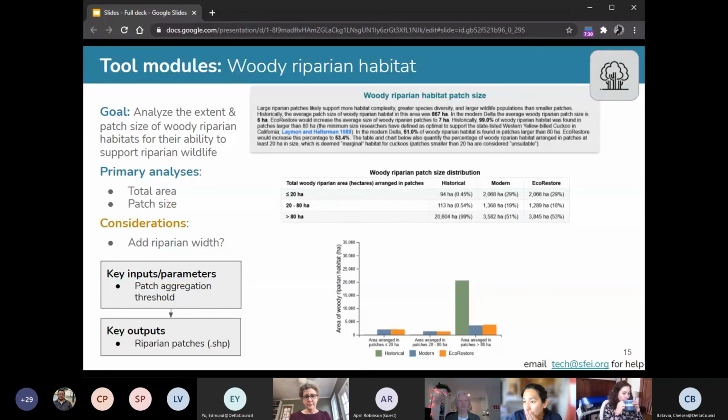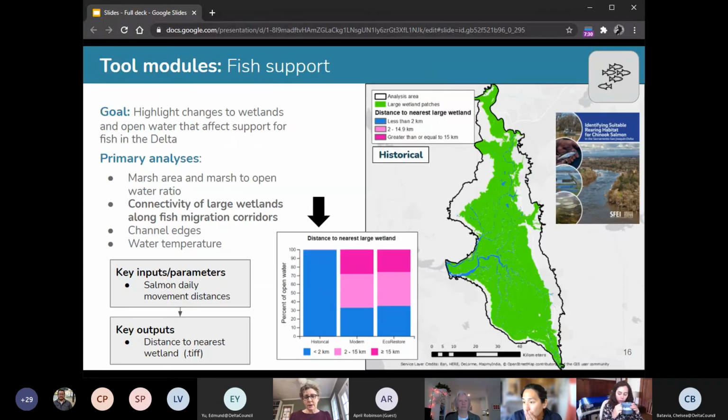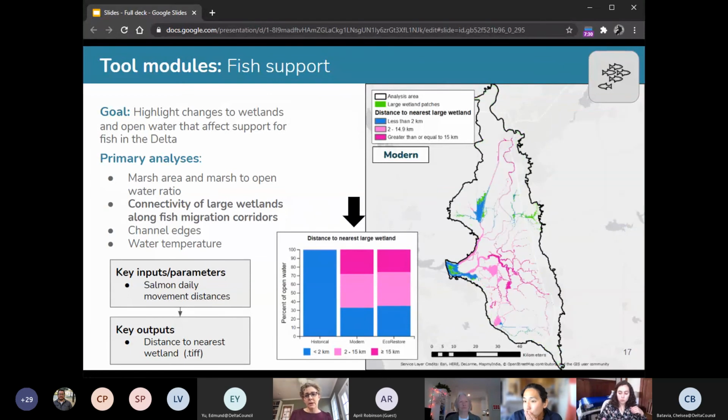Next slide. And another about fish, and that one has a variety of work behind it, and it's pretty nice and holistic. So you'll be able to see that for the Franks Tract. I think April is going to give you a clearer description of this. Next slide. I don't want to steal your thunder, April, but there are different ways that we can think about supporting fish in terms of the different aspects of their life history that large wetlands and other wetland habitat provide them. Next slide.